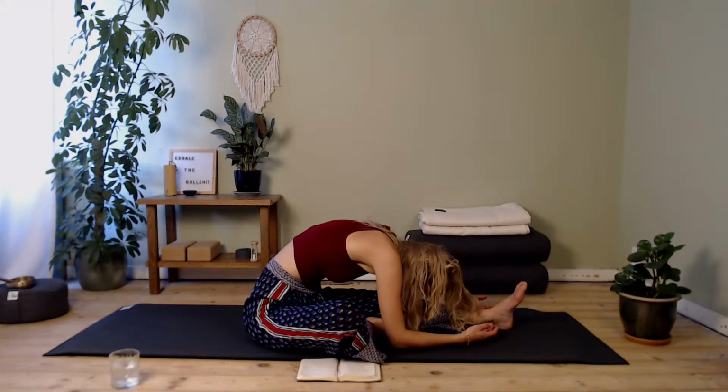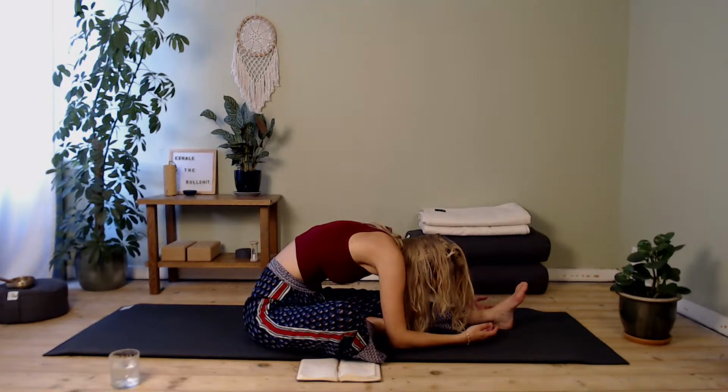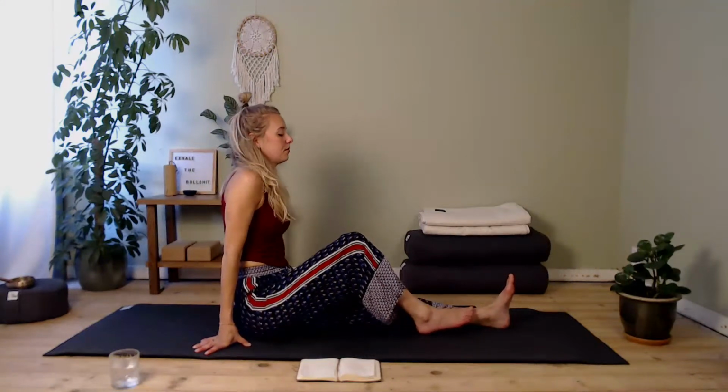Feeling the rise and fall of the breath. Relax your neck. Taking 3 more breaths. And on your third exhalation, you land your palms into the floor and you slowly make your way up, vertebra by vertebra. And then you lay down on your back.